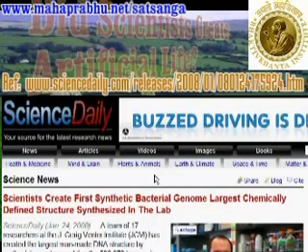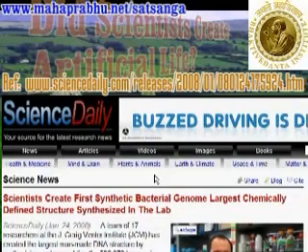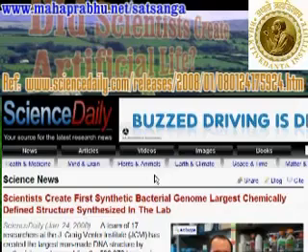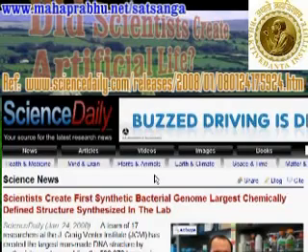Now the method for creating this genome. The process to synthesize and assemble the synthetic version of the M. genitalium chromosome began first by resequencing the native M. genitalium genome to ensure that the team was starting with an error-free sequence. After obtaining this correct version of the native genome, the team specially designed fragments of chemically synthesized DNA to build 101 cassettes of 5,000 to 7,000 base pairs of genetic code.